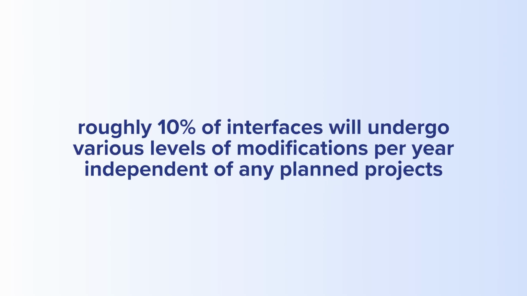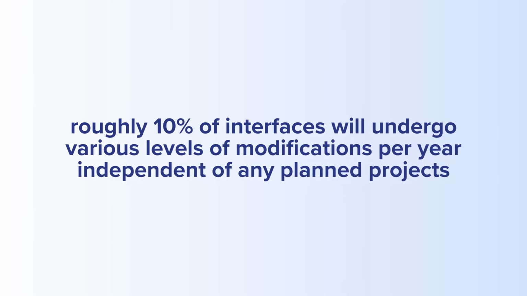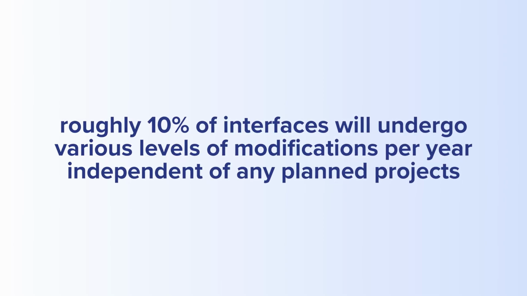However, when it comes to the test cases, that is, validation rules and their logic, they may need some rework over time. For example, a new supplier is introduced or business requires changes in the message structure. Regardless of the reason, some portion of our processes may change. Generally available statistics say that roughly 10% of interfaces will undergo various levels of modifications per year independently of any other planned projects. This number, of course, is going to be much higher if we plan to switch a middleware platform or there is an ERP conversion ahead of us.